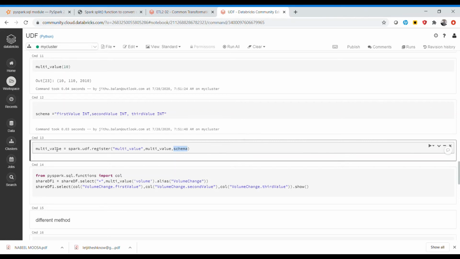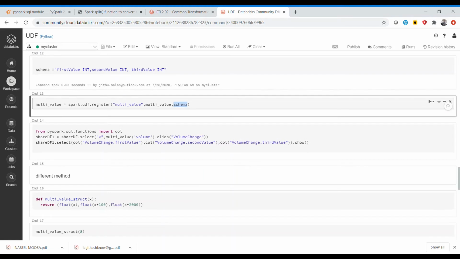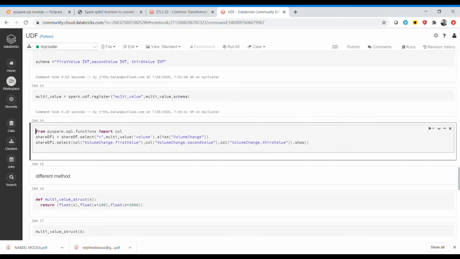Here I'm using the same name for Python as well as SQL. So I'm registering this function and passing the schema. Okay, now let's execute this. Your function is registered.